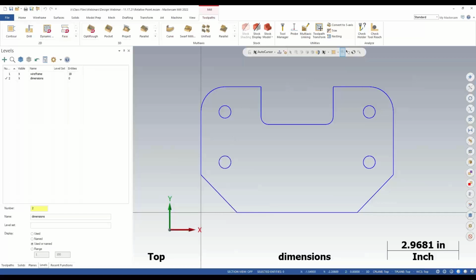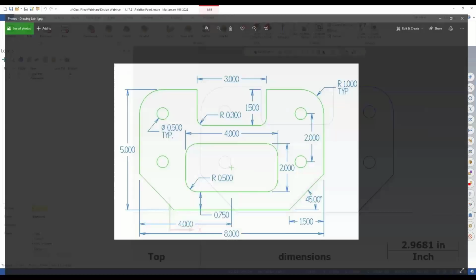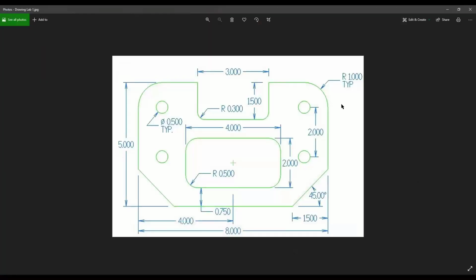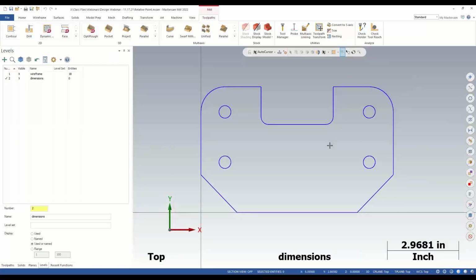So I have the print here that we normally draw, and I've drawn most of it here. All I'm really missing is this center groove right here, where it's about a 4x2 with a 1/2 inch radius on the corners, and it's centered up, and it's from the bottom 3/4. Now, traditionally, what you'd have to do is wireframe, rectangle, and manually type in the coordinates with fast point, which is something we talk about really early on in our 2D class and in our lathe class. But here I want to show you another trick.